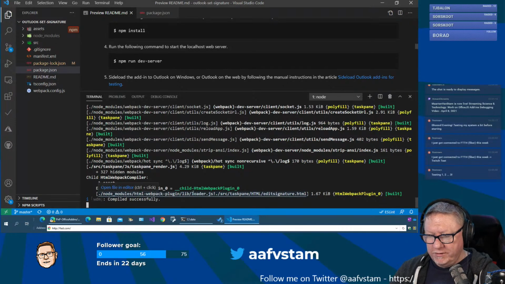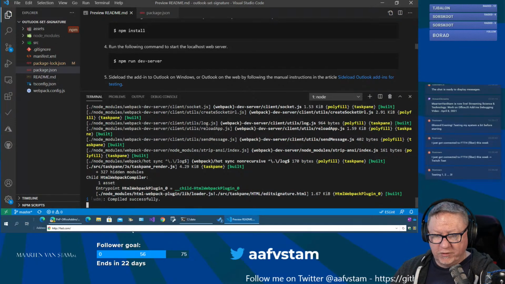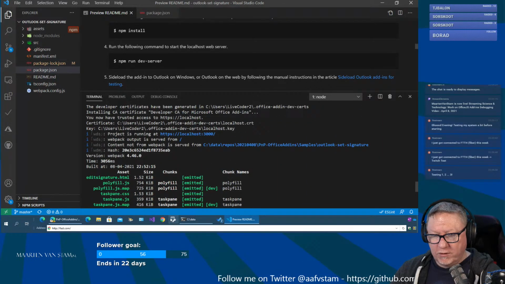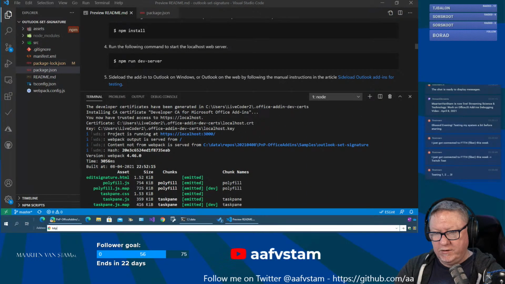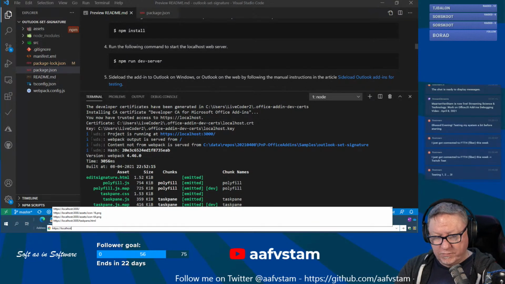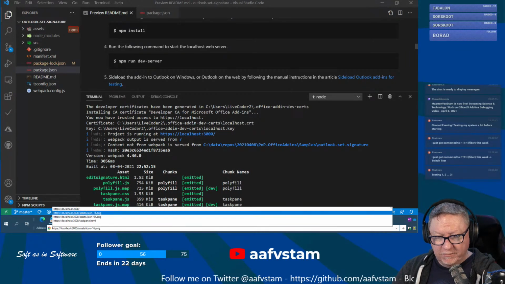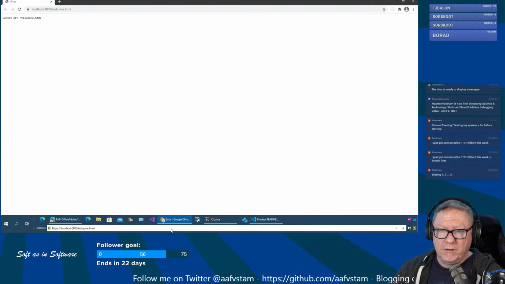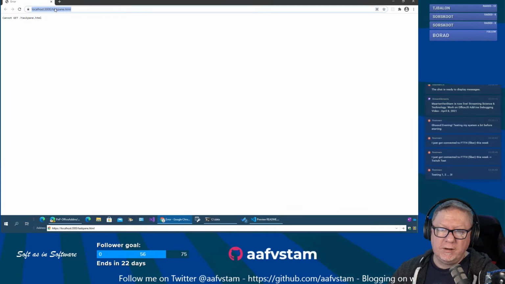Compiled successfully. Do we now have a server running? I think it did. The localhost 3000, HTTPS localhost 3000. There is task pane. Oh, it's not called task pane apparently.